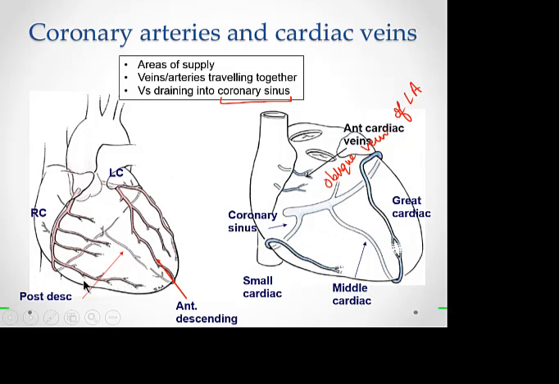Then along the inferior margin, traveling with this right marginal artery, is the small cardiac vein. This small cardiac vein turns around and goes on again to the posteroinferior surface, where again it also opens into the coronary sinus. So this here is the coronary sinus. You can see all these three big major veins are opening into the coronary sinus. This coronary sinus in turn opens into the right atrium of the heart. You remember, one of the openings of the right atrium was the opening of the coronary sinus. So it pours all of this blood into the right atrium of the heart.